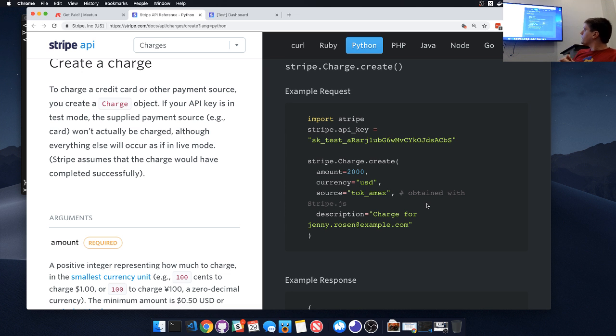Basic charge. This is, hey, give me $20. I'll run it through the API. Give me $20.